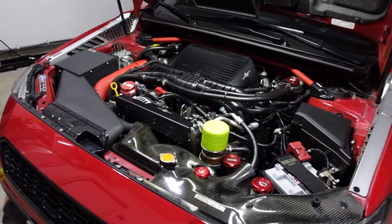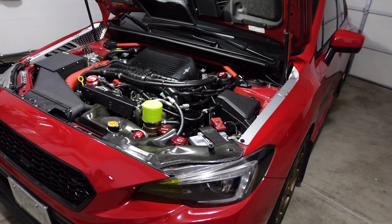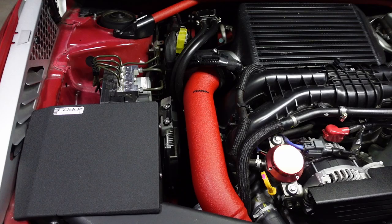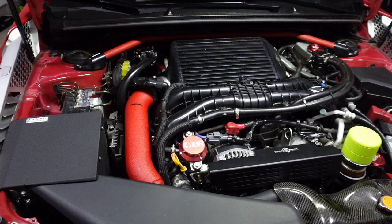This is still on the stock headers and stock turbo, so I can't really call it full bolt-on. It's also on the stock clutch — I'm almost at 33,000 miles on it and there are no issues; it still grabs and pulls. Right off the bat in the engine bay, first up is this Perrin charge pipe — one of the first performance mods I bought for the car. I'm not sure how much it contributed to reaching 300 horsepower, but it's less restrictive and looks cooler. Right next to it is the Cobb Big SF intake, responsible for adding 21 wheel horsepower and nine foot pounds of torque.